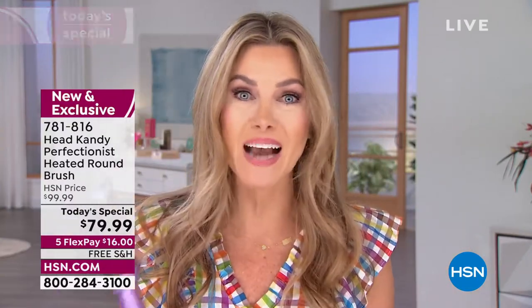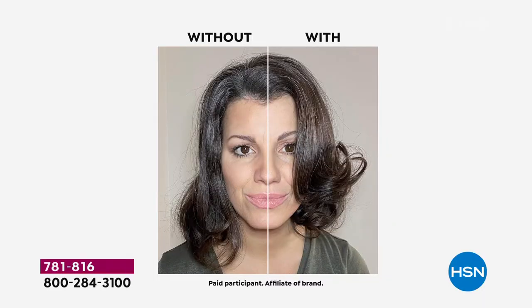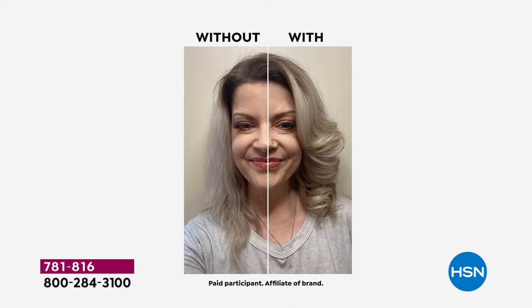Whether you want waves, more bounce and curl at the ends, a smoother look, or face framing — if you've got layers in the front, this is how you do it. This is exclusive to HSN, and we brought it back better than ever. You need dry hair — this is not a blow dry brush. Think of it as combining the benefits of a round brush plus a curling iron plus that extra arm you need for smooth, flipped, finished results with shine.